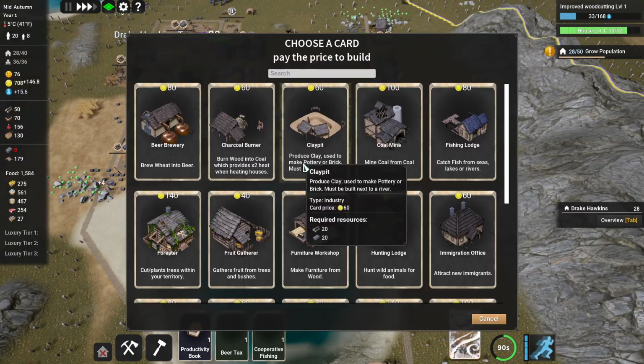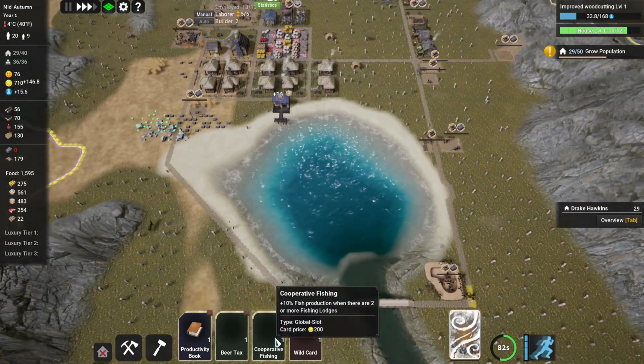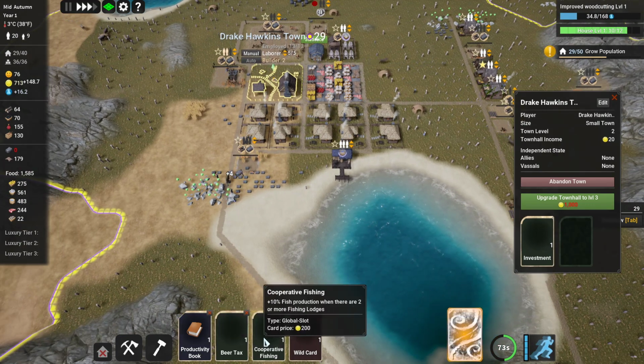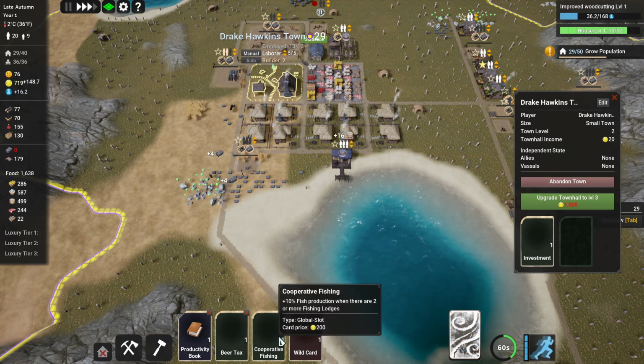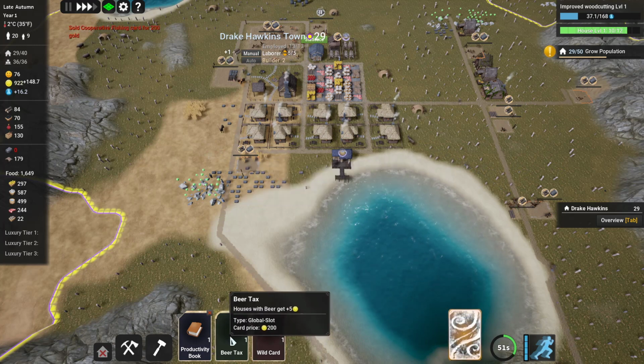We do have a wild card, which would literally let us build pretty much anything that we can get a card for right now. Cooperative fishing. No. We got cooperative fishing, which is 10% food fish production when there are 2 or more fishing lodges. We could get another fishing lodge. That'd be a nice boost. But we're going to get other cards, so I'm just going to go ahead and sell this one. Not very valuable for us.